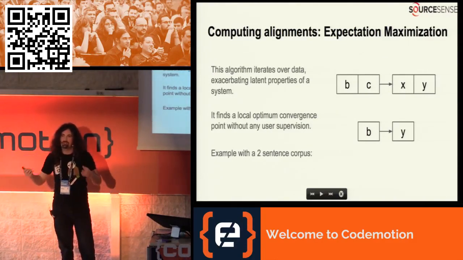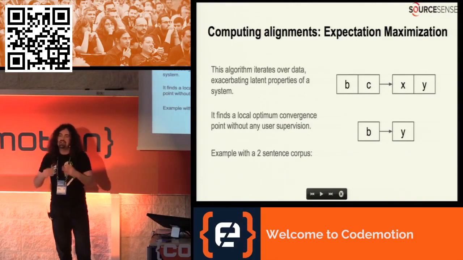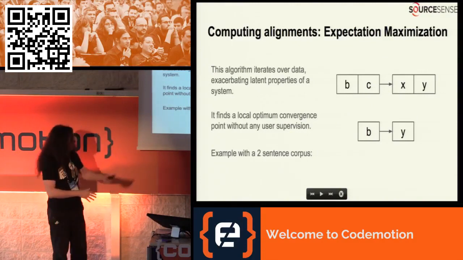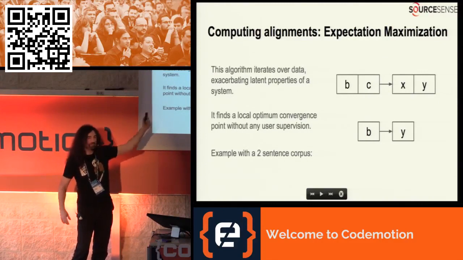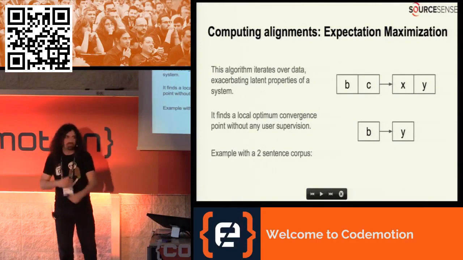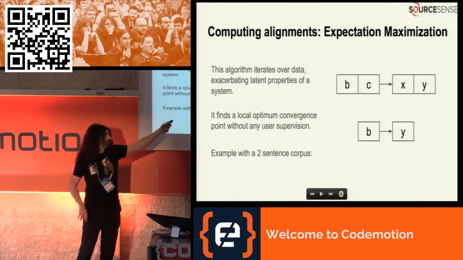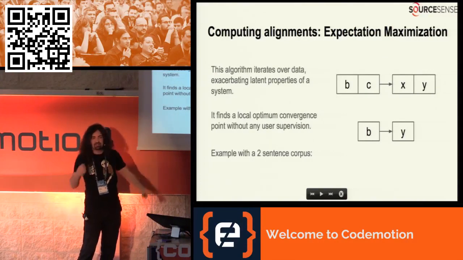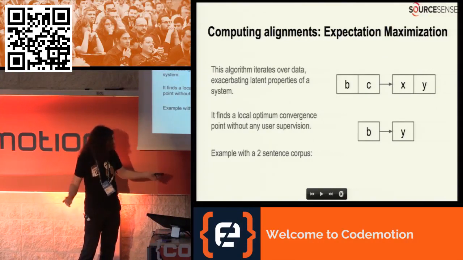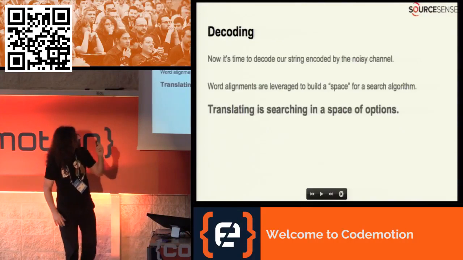Probability is just 9 out of 10. 90% probability is just the fact that on 10 observations, 9 times out of 10, I saw that. Here all my observation is 2 lines, and I can see B twice aligned with Y. And since the probabilities must sum up to 1, the certain probability, which is certain in this case, that B aligns to Y, leaves us with no other chance than that C aligns to X.